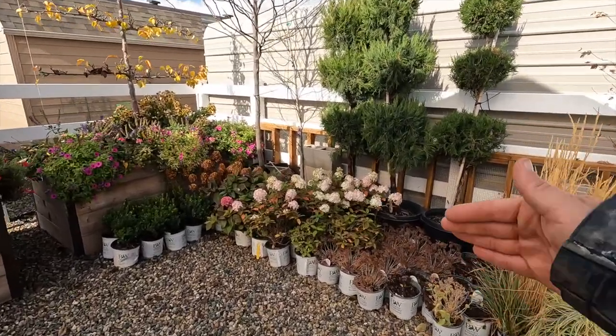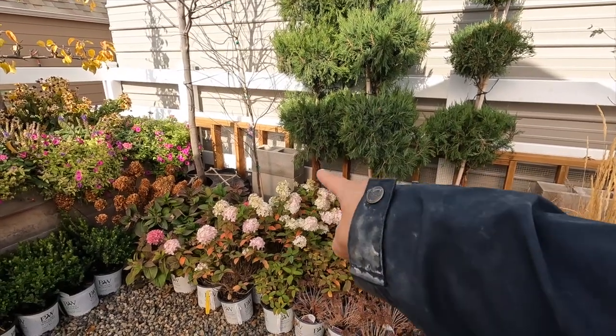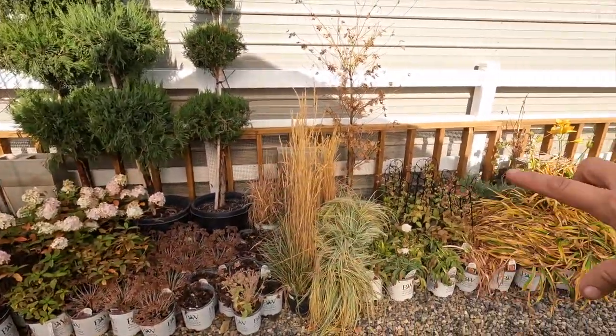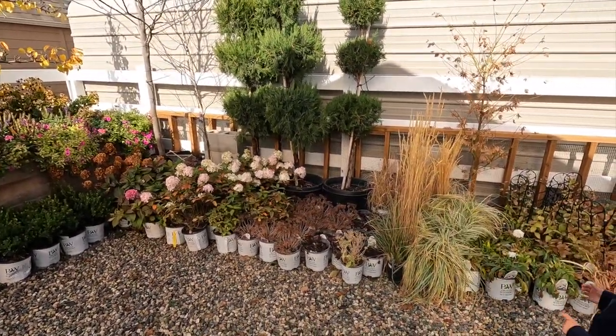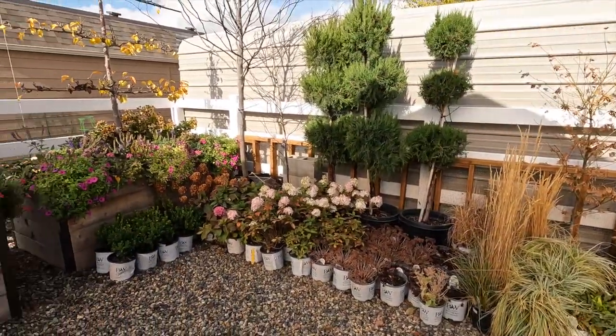So what I did is I moved everything off the tables. Well, you saw it. I moved everything off the tables. I popped the tabletop in the back there and then stacked the cinder blocks. So in the spring, we can just move everything out and put the tables back up because we are going to be storing plants here again next year. It's a really good spot for it because in the summertime, right now it looks shaded, but in the summer, this area gets full sun with the way the sun is positioned in the sky.